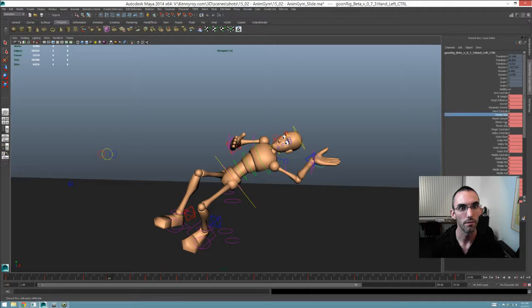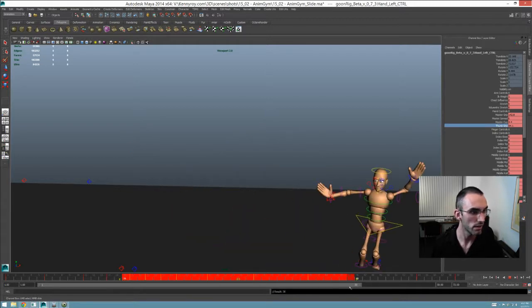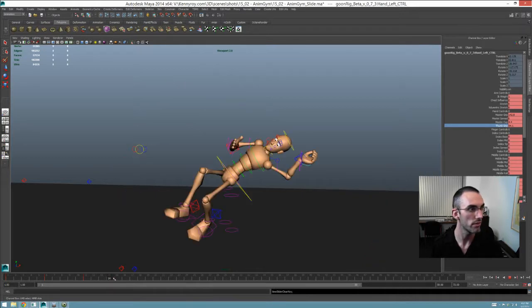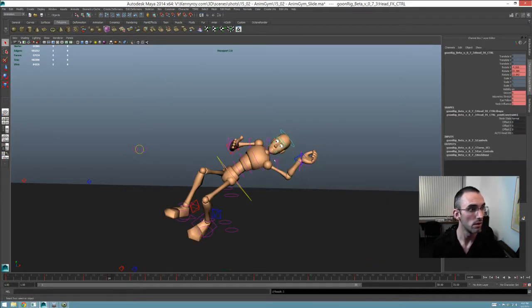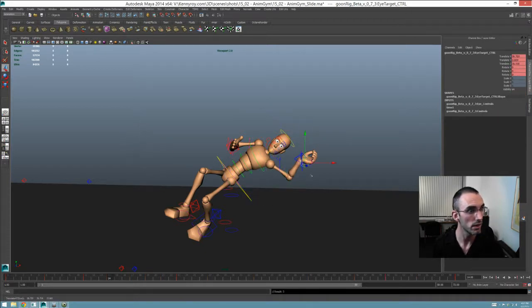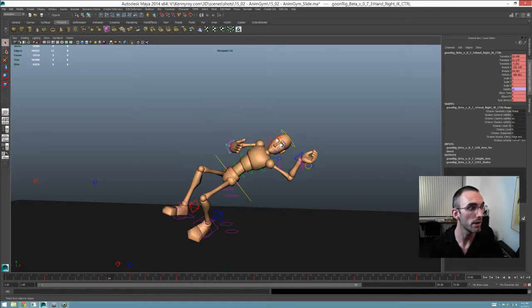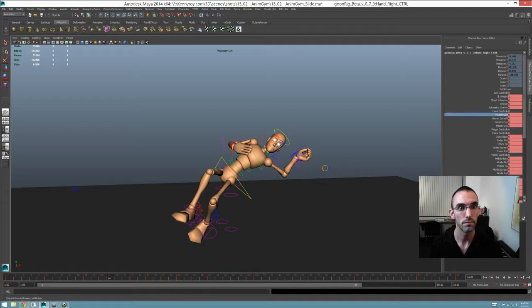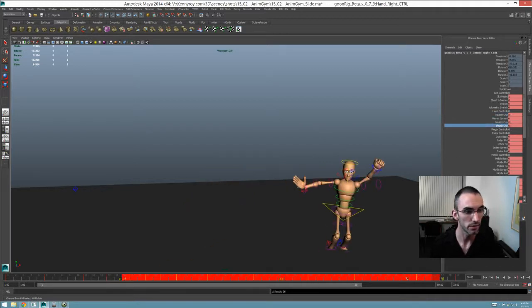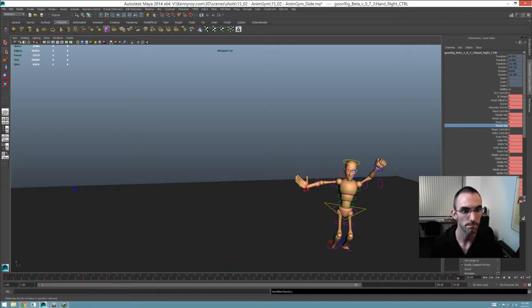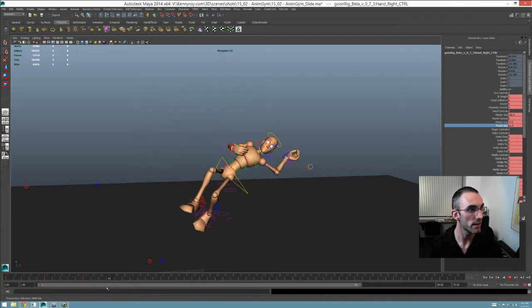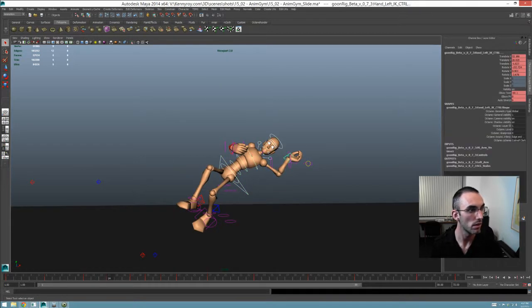Okay, so I'm going to pretend like he's got it, thumb grip. Okay, set. I'm just going to delete the keyframes on that hand after that. Right, and he's going to be looking at it, and let's have this one coming a little bit quicker across his body. Master grip, cup, thumb. Okay, I'm going to delete the rest of this. Okay, and all right, so here he's got it. Stretch him out just a little bit more.